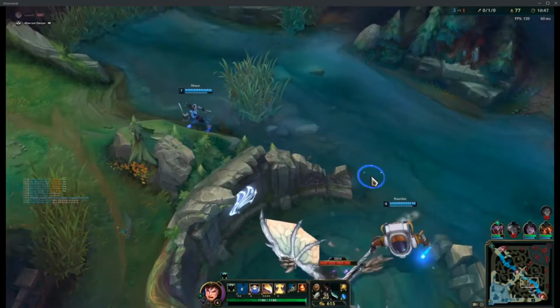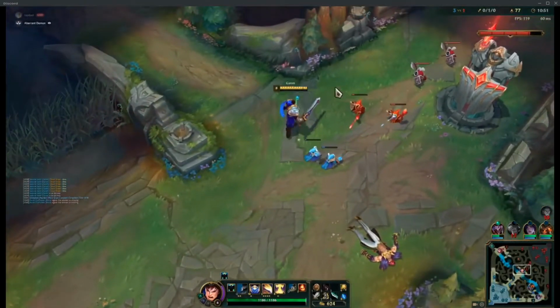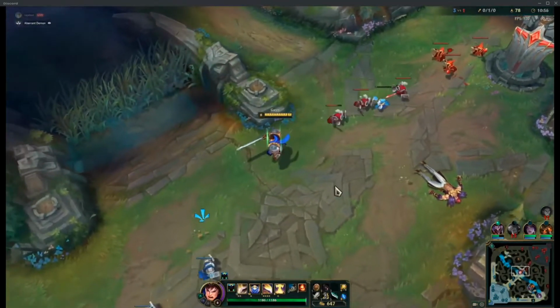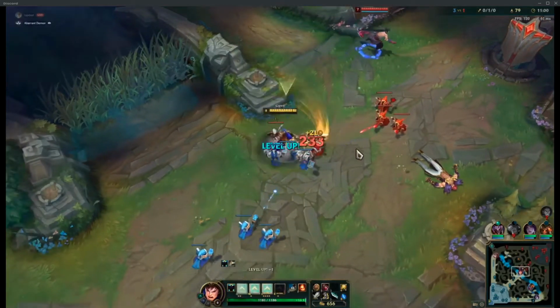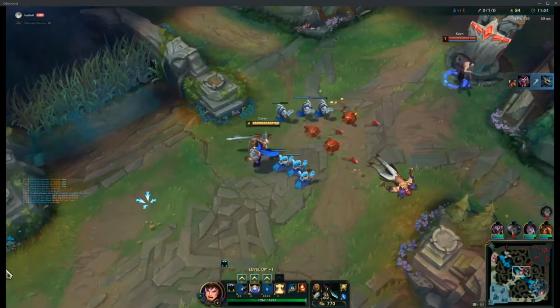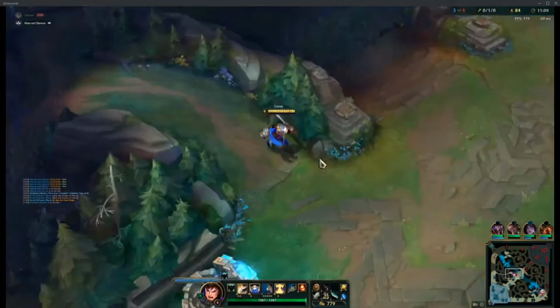It looks like they've got it, so you can shove mid. Well, there's only 2 minions anyway. There we go. You can just crash that wave and then recall and go back top lane. What is Kane doing there? My man's a little late. Just go back top, right? Recall, so you can buy your item.